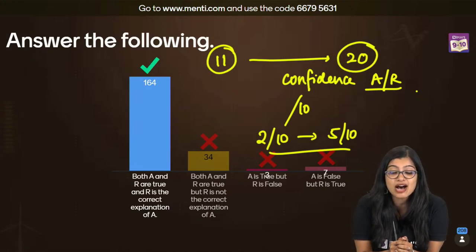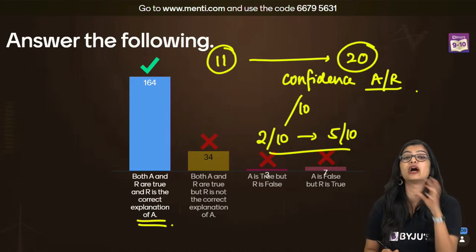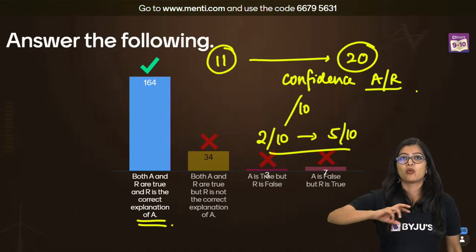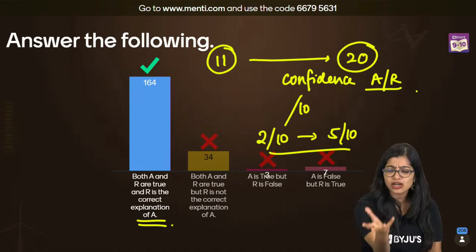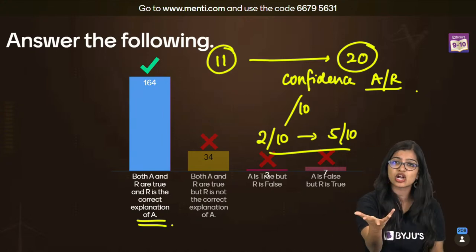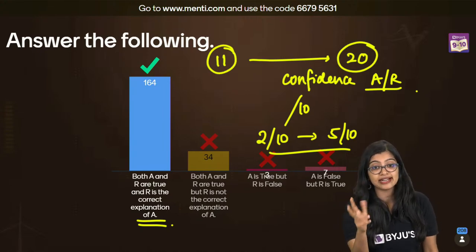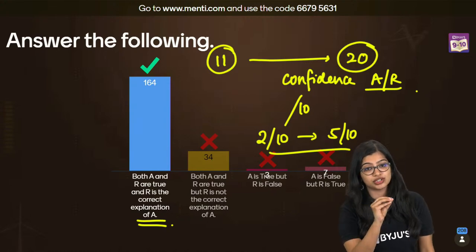See, it's not the perfect explanation, right? So some of you are asking me, ma'am, how exactly can it be the perfect reasoning? See, in this case, when you think about it, the question is, why? Why is it that it is happening? Why are carbon dioxide and oxygen diffusing across the cell membrane? Because of the concentration difference, right? It goes from a region of higher concentration to a region of lower concentration.